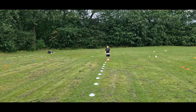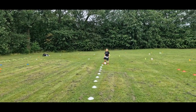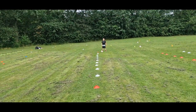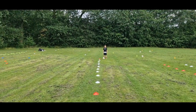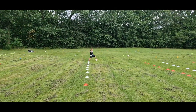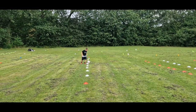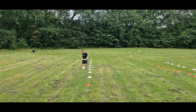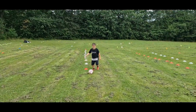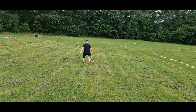So on this one, Dexter, I want you to dribble inside and outside of the cones. Wait, listen. Then when you get to the red cone at the end here, I'm going to be stood at different distances. And I want you to pass me the ball. So go. Good. Well done. Great control. When you get to the red cone, you pass to me. I pass back and you dribble back. Then come back again.